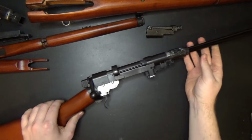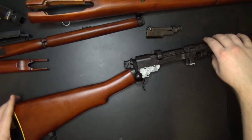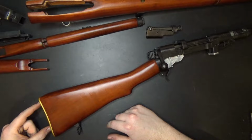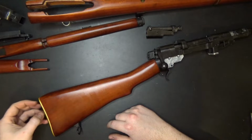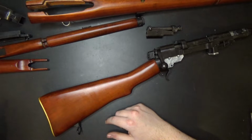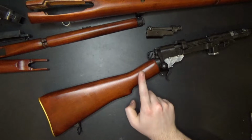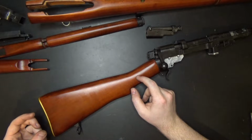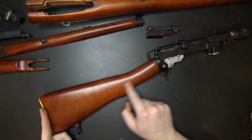And the stock is going to be the only part that I won't remove in this video, and there's a reason for that. So you've got two flathead screws on the back here. You remove those two flathead screws and the metal cap here will come off as you'd expect. And then you've got a really long channel down here, and unfortunately the screw that they've attached it with is an Allen key, and I don't have any Allen keys of that size with that much length and throw on them.